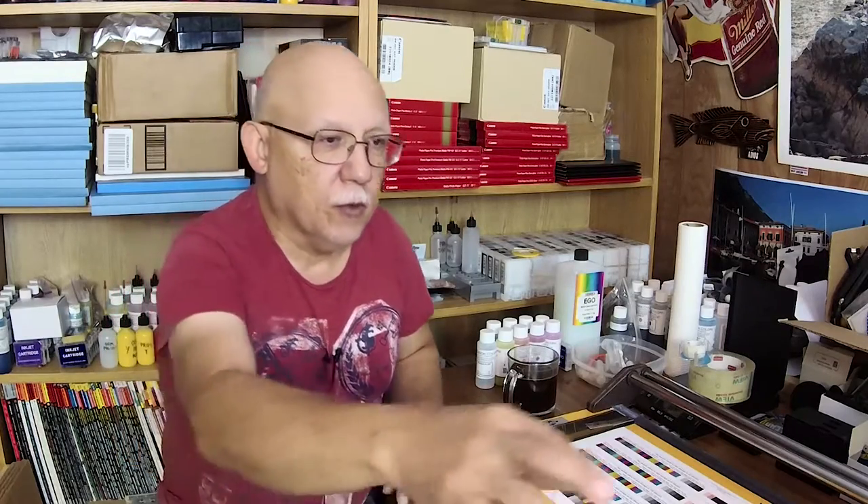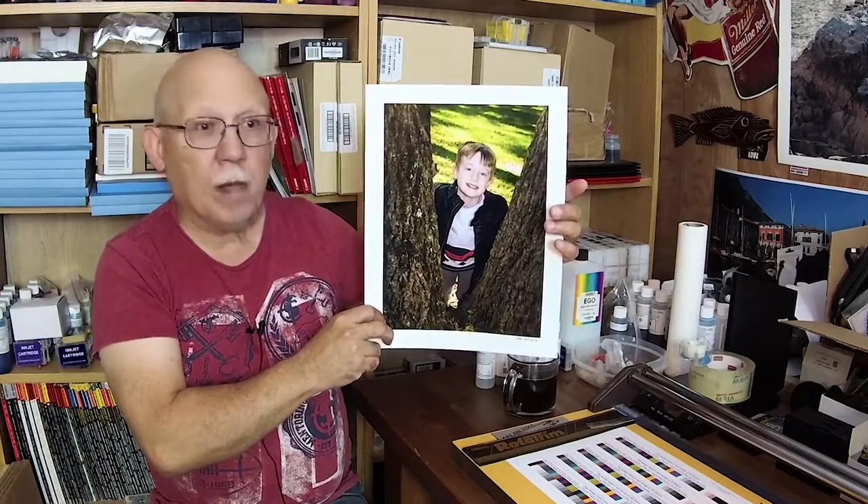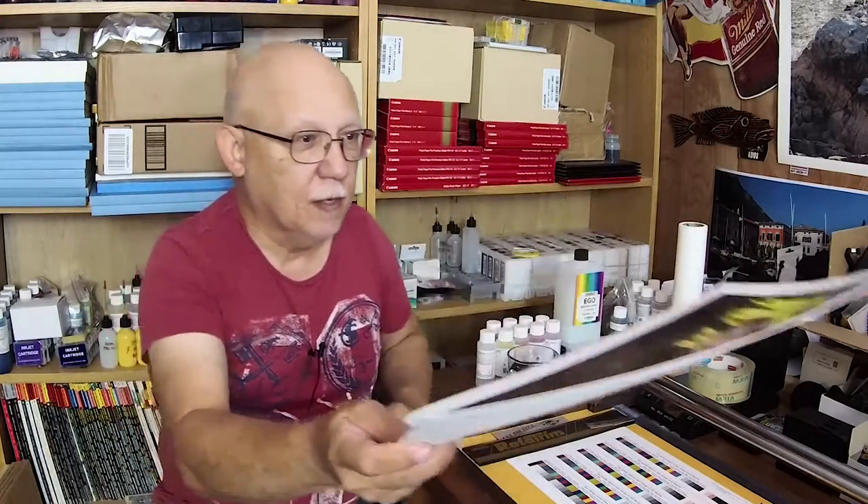Since I am here to talk about print testing, let me go ahead and discuss what actually happens during so-called accelerated fade testing processes, compared to what most of us do in our so-called non-scientific fade tests. Basically, you will go ahead and create a print — and this is done on Red River San Gabriel paper, which is probably the best paper they currently have. Unfortunately it is being phased out. There is an image I printed on that paper using the Pro 100 Precision Colors inks, so that would be a great print to test. Dye inks are known to fade — they will fade regardless of what you think.